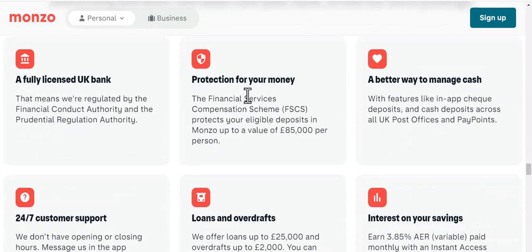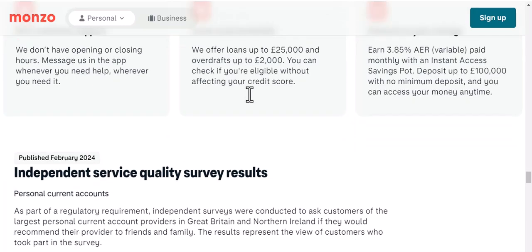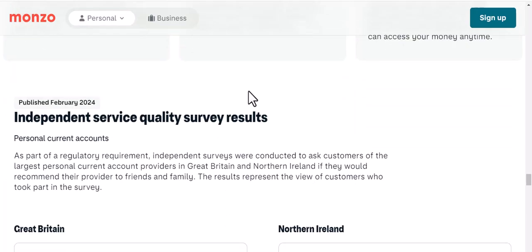Be patient, but if you haven't heard back after a reasonable period, say, a week, it might be worth sending a polite follow-up email. Information they might request: Monzo may need to ask you further security questions to verify your identity before they can provide specific information about your closed account. Be prepared to answer these. Next steps: their initial response will likely acknowledge your inquiry and outline the next steps they will take or the information they can provide.